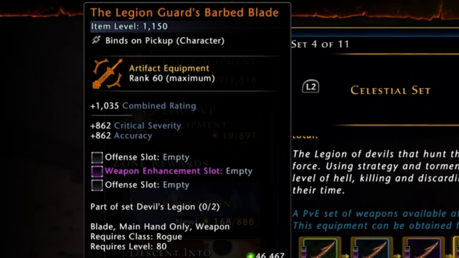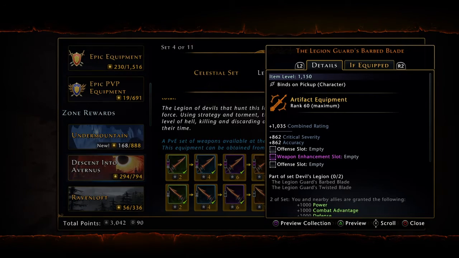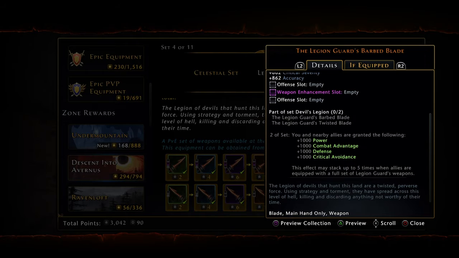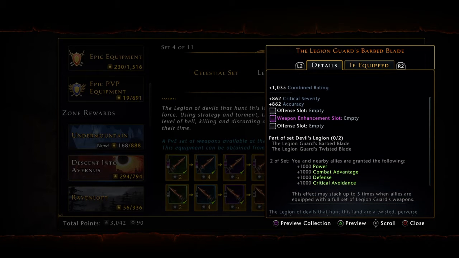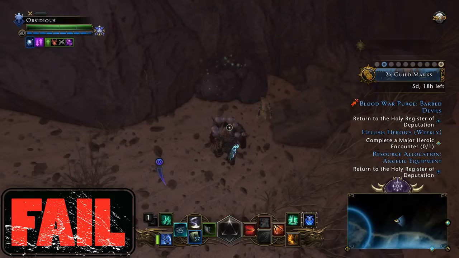So, you know, after about 20, 25, hopefully you'll get both pieces, your main hand and your offhand. But the stats were a little bit better than the Hellfire, but I actually like the set bonus because you and nearby allies are granted 1,000 power, combat advantage, defense, and critical avoidance. And this effect can stack up to 5 times when everybody in your party is using the same set. And because it's a pretty easy set to get, there is a good chance most people in your party could still be using these. I actually have them on multiple characters. They're a very, very decent set to get yourself.